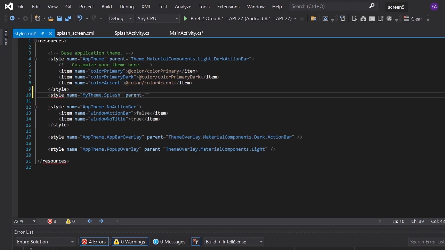Let's use Theme.AppCompat.Light. And the thing we're going to use is going to have no action bar, so that's NoActionBar. And that's it.